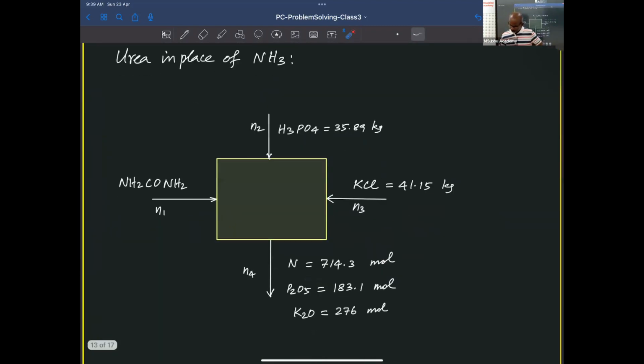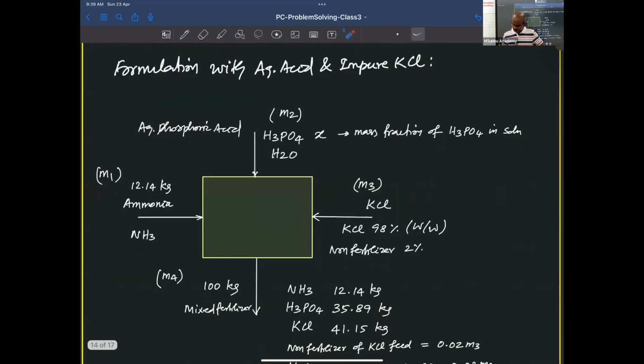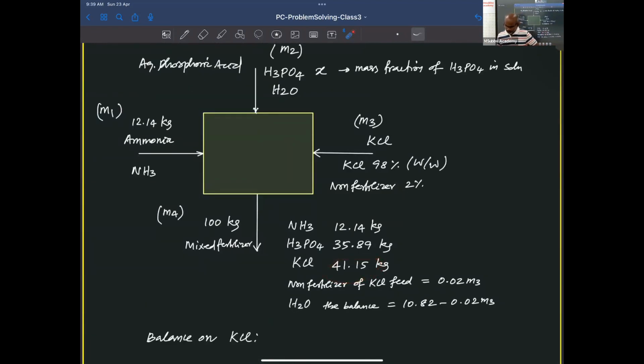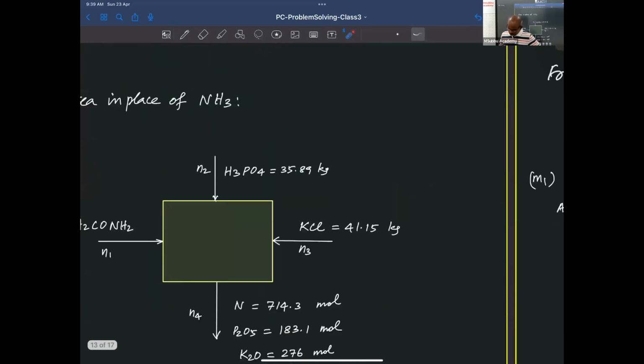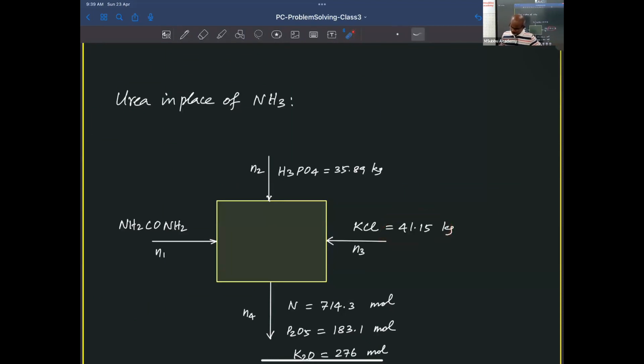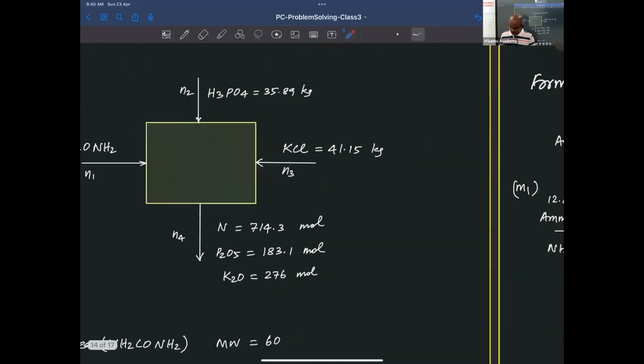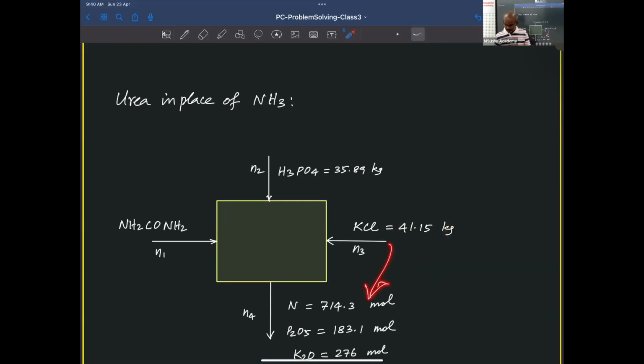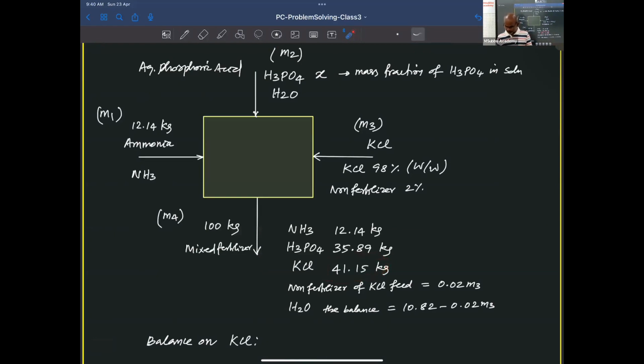Here, 71.15 kg is what we are entering. Now instead of 41, the product will still have 41.15 kg of KCl. We were originally having pure KCl. Now we are having 98% KCl. So in that case, the product should have this amount; then only will the K part be met. So otherwise, this product still has 41.15 kg of KCl. The product amount will now be altered because this 98% is adding up to 41.15 kg. So from that you can get M3.